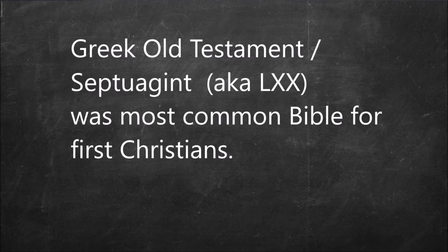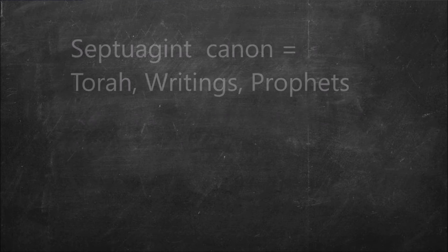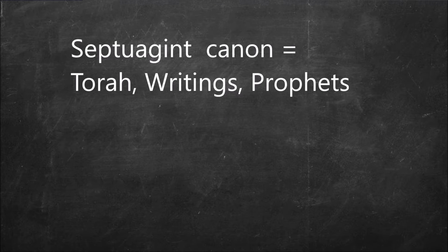And the Septuagint didn't actually follow the structure of the TaNaK. Rather, like the Christian Old Testament, it puts the prophets at the end rather than the middle. And this is something that the Christians kept. All right, so now we have an understanding of how the Christian Old Testament is structured.